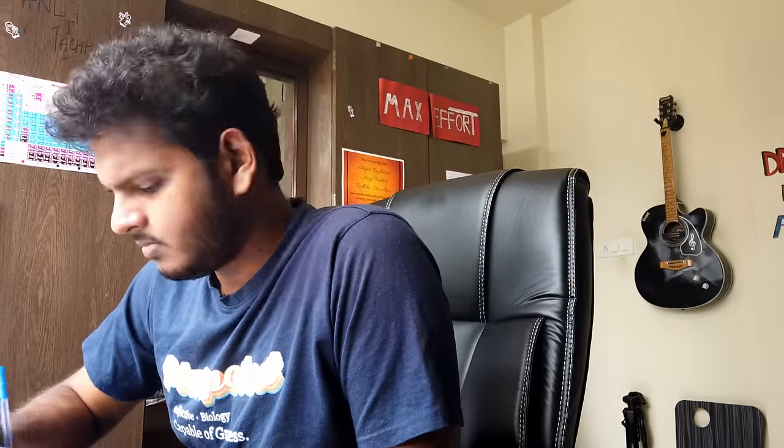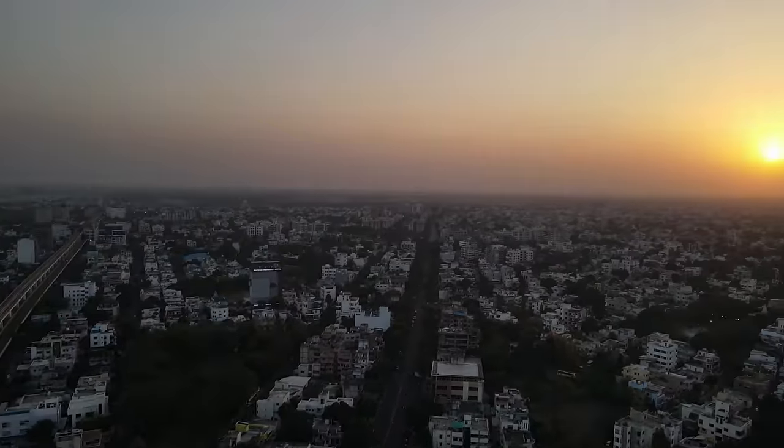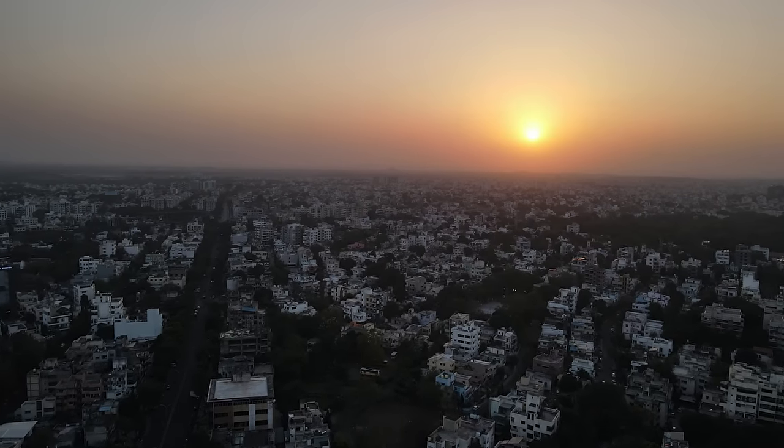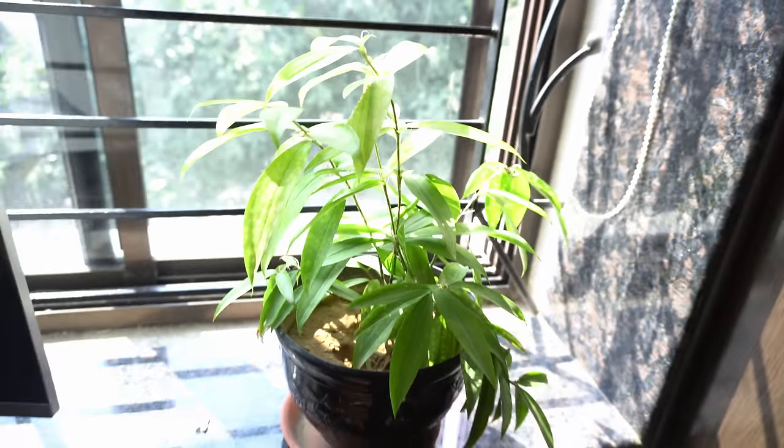However, it doesn't have to be as extravagant as going on a trip to Mumbai. It can be as small as just taking a walk, taking a few days off, staying at home, enjoying your favorite show, binge-watching something, or trying out something new — maybe cooking, maybe driving — something you did not do before, which will spark interest in your mind and get you back to the things you already love.